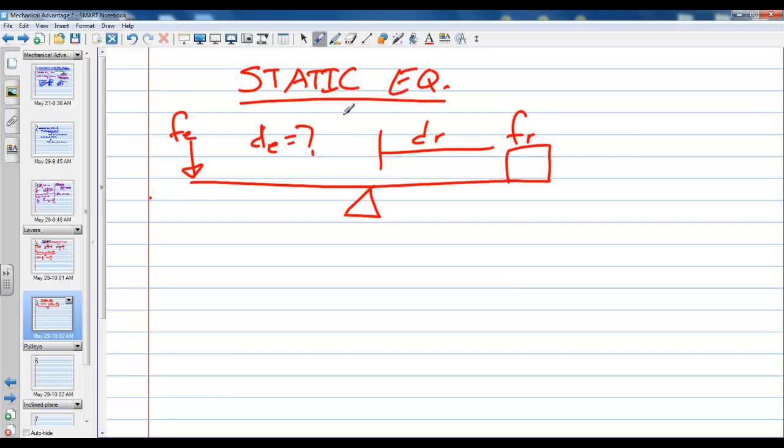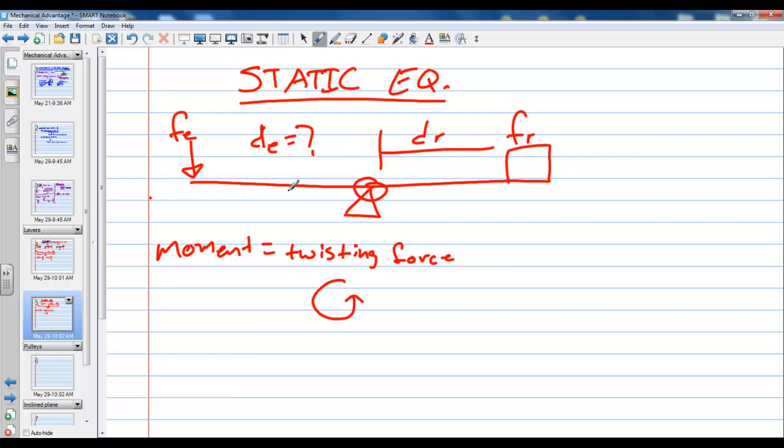Well, in static equilibrium we have something called a moment. A moment is like torque, so a moment equals a turning or twisting force. So there's a twisting force. So a twisting force looks like that. Okay, so it's turning around an axis. So there's a pivot point. Well, on a lever, do we have a pivot point? We sure do, right there. Okay, so if we've got a pivot point, we know that there's some moments going on over here. So we have a moment force over here and a moment force over here.